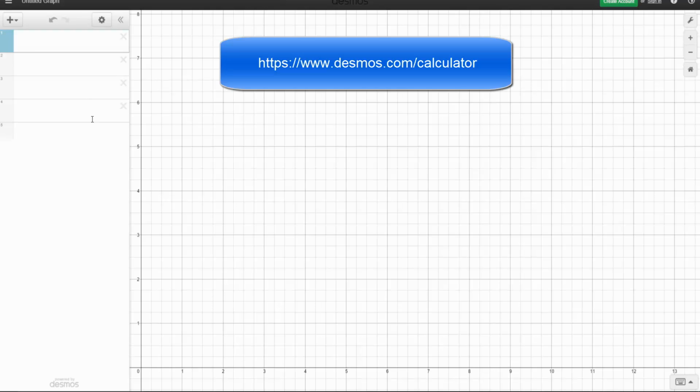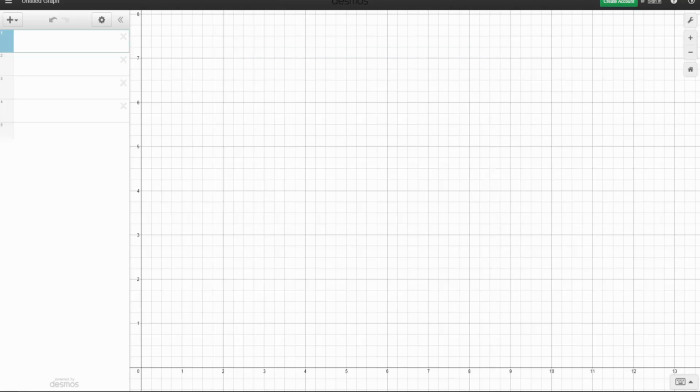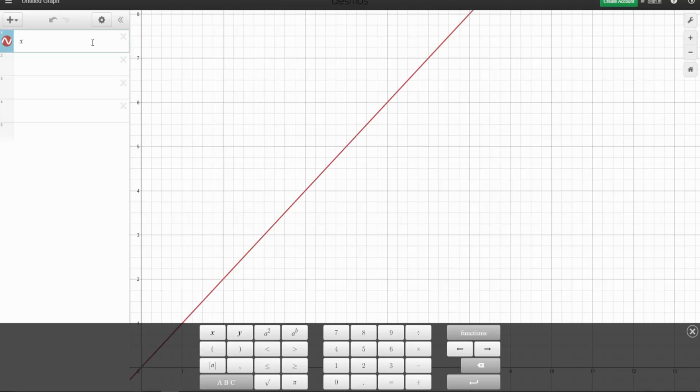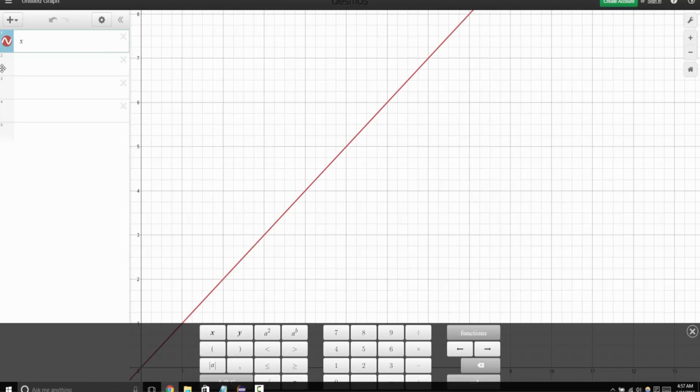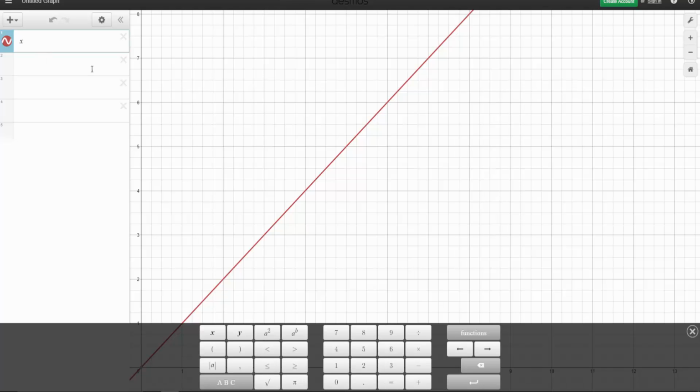I got a new tool here. I found this graphing calculator. It was the first one that showed up on Google search when I did online graphing calculator. This is a little bit better than typing our equations into Google. So I want to use this. Let me come over here. We had n, but I have to put x because this is a y equals x thing. And maybe if I poked around here, I could figure out how to do an n. But we'll say x, and then we'll say 2x.